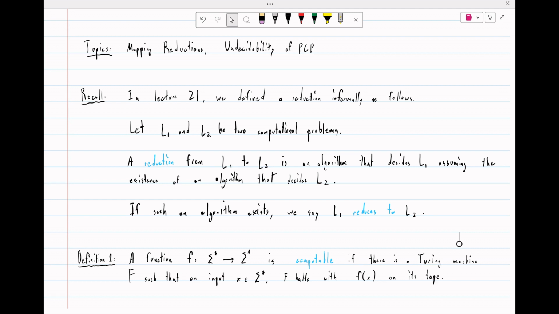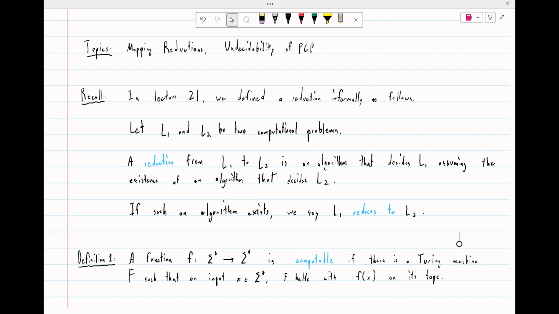So it doesn't matter too much. But for the purpose of clarity, let's just say that the only thing on its output tape is the answer, what the function maps your input to. Yeah? Cool. And we will see an answer to your question a little later on after we introduce mapping reductions more. Any other questions? Good questions so far.